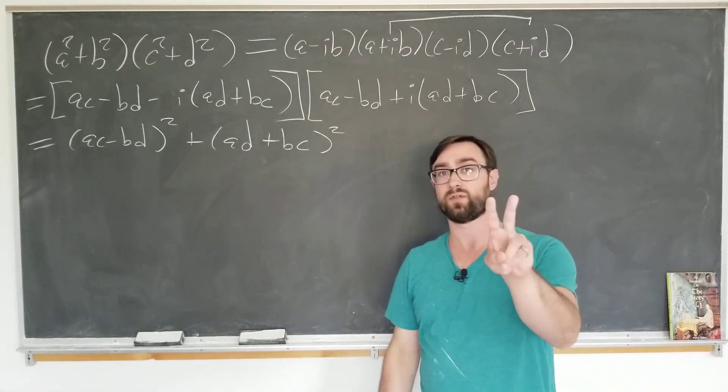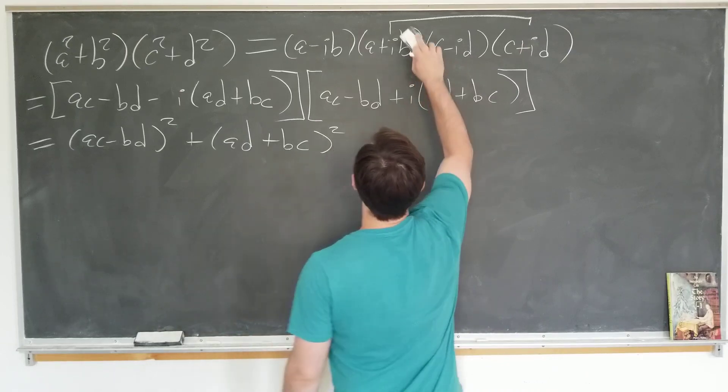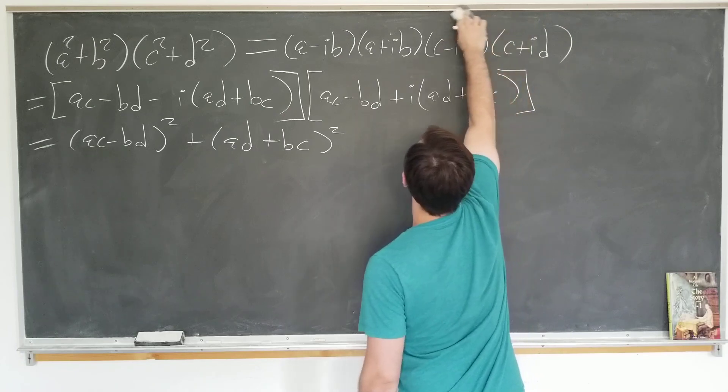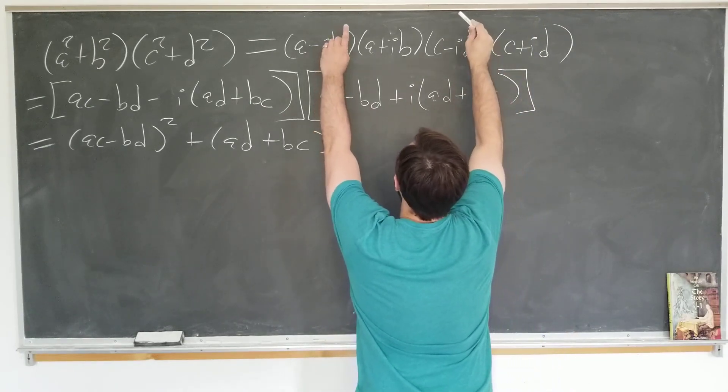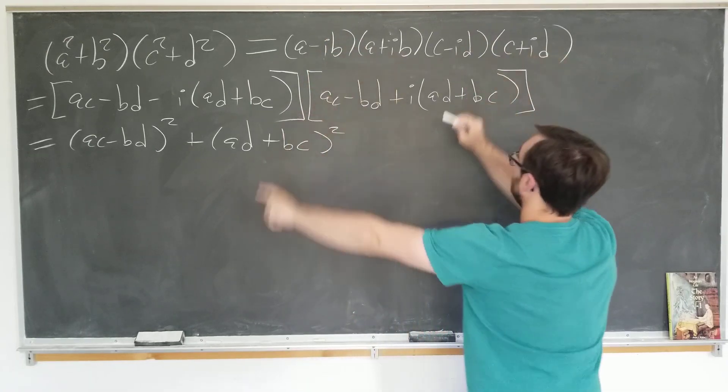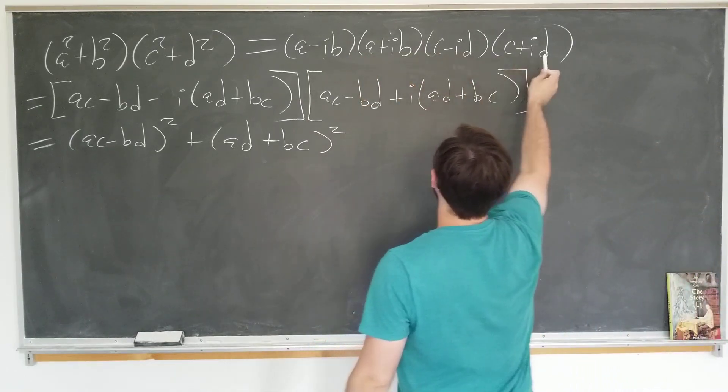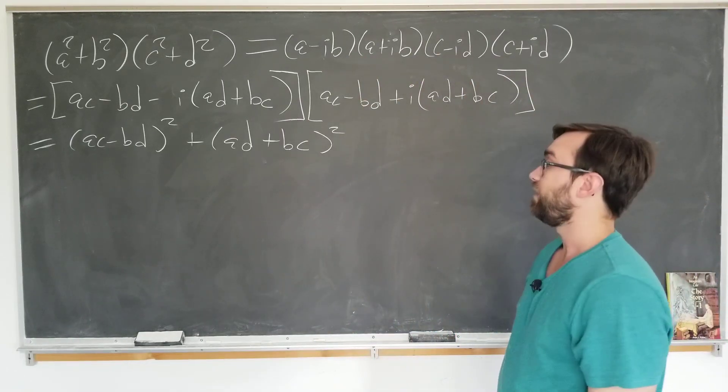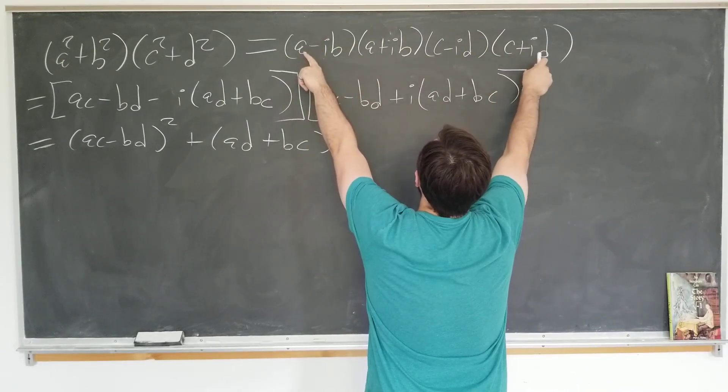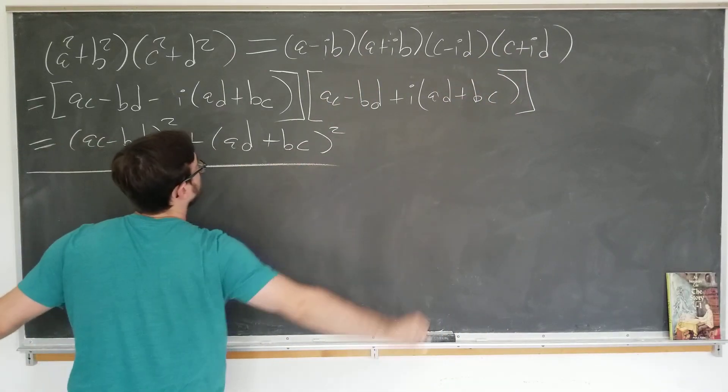So let's find the second one. I told you there were two solutions. I only found one. So how are we going to do this? Well, it's pretty straightforward. Last time we multiplied this one and this one, but we don't have to do that. We can go the other way. So we did the first and the last terms of the product if we use the foil method, but we don't have to do that. We can multiply the outer and the inner terms. So let's go and get our second solution by doing that.